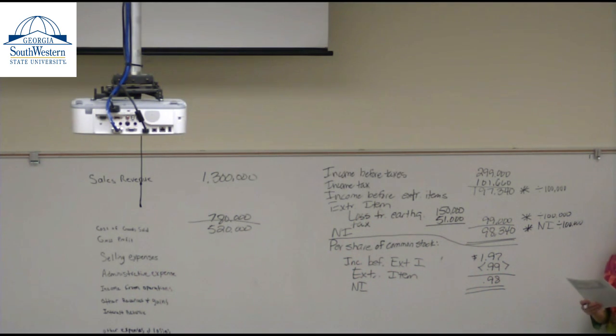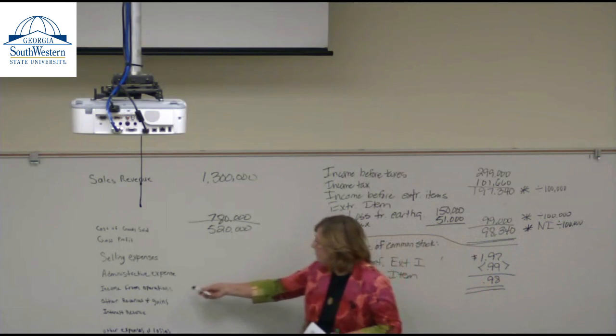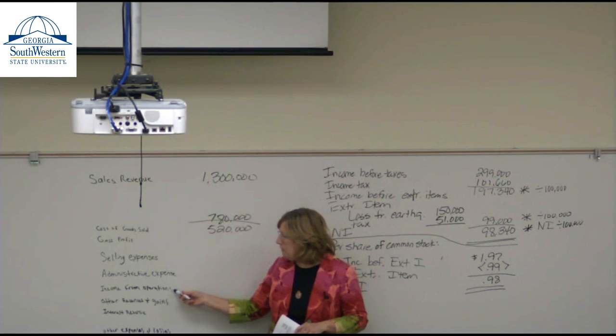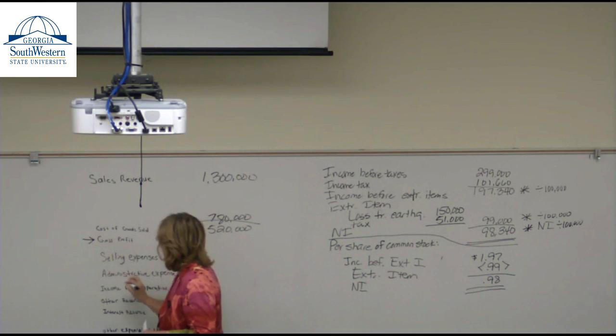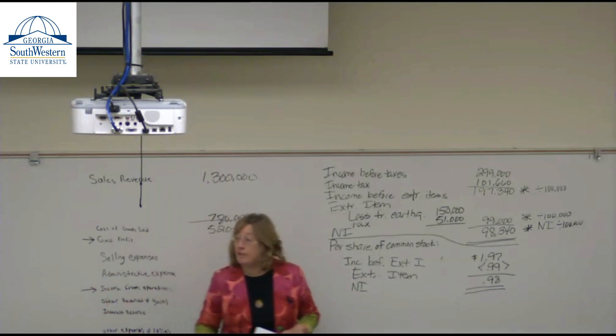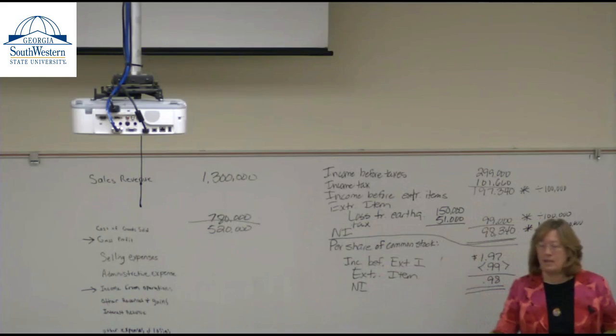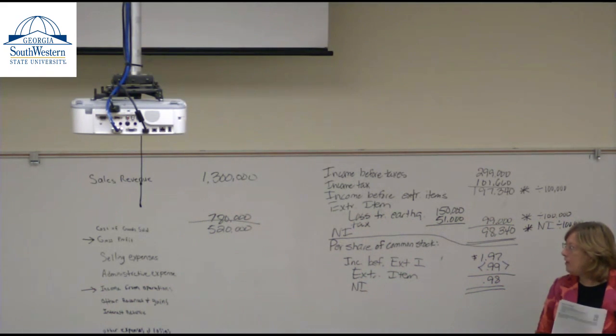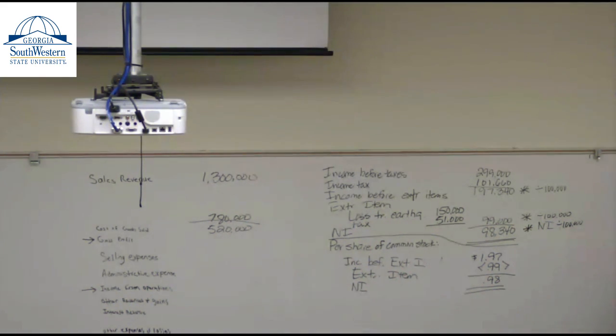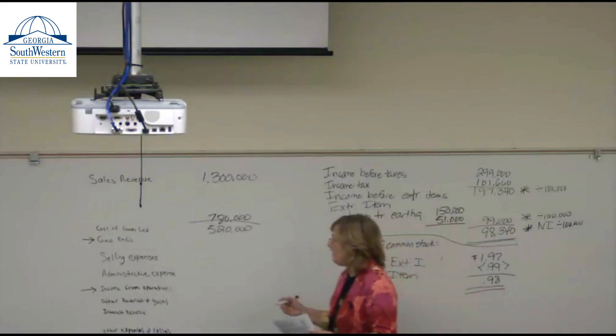Okay, now we're going to get income from operations, this number. The idea here is that y'all are learning the order of events, right? The format of this statement. Okay? So now we want to know income from operations, and the first person can give me what that one starts with. Oh, well, yeah. It kind of ends with that too.